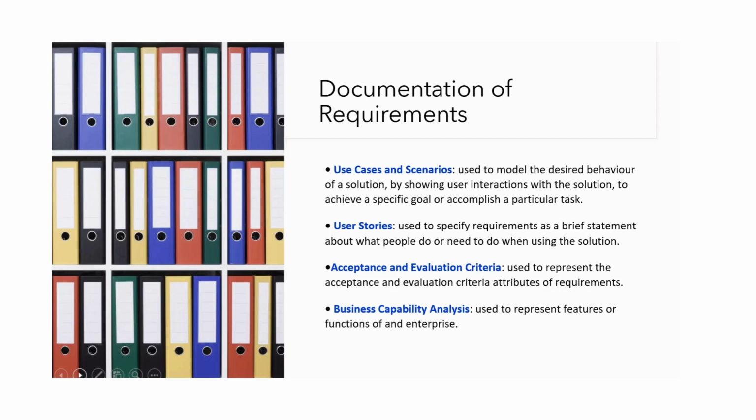User stories. Used to specify requirements as a brief statement about what people do or need to do when using the solution. Acceptance and evaluation criteria. Used to represent the acceptance and evaluation criteria of attributes of requirements. Business capability analysis, used to represent features or functions of an enterprise.